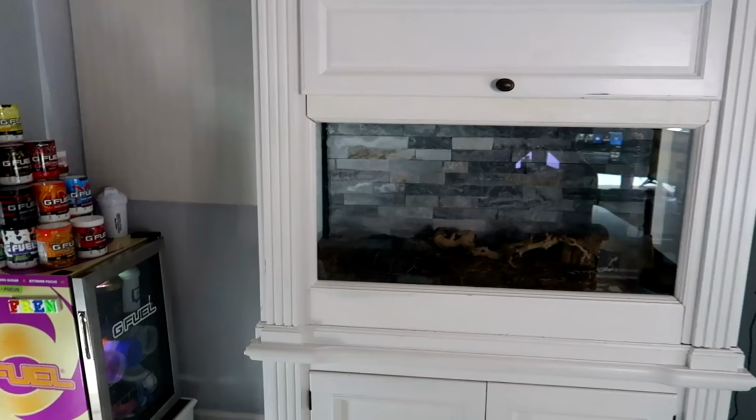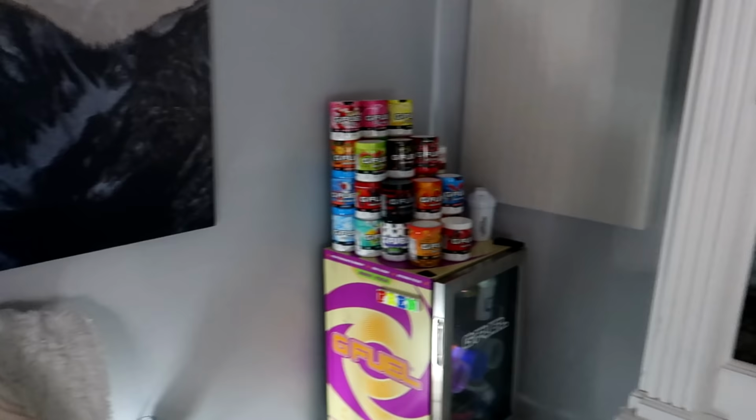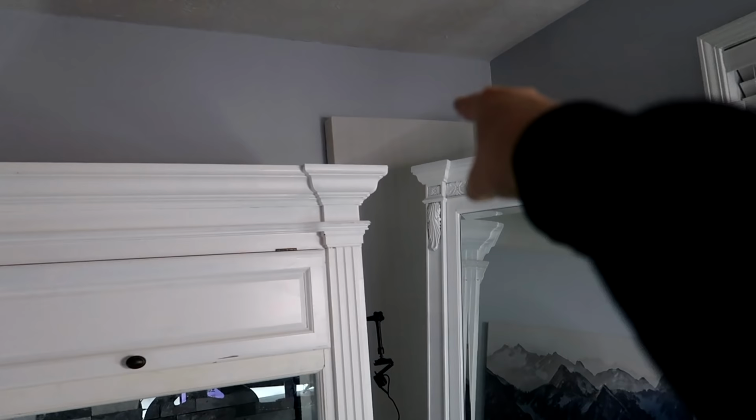And if we continue this way, here is my G Fuel fridge, which I love. And I have all my G Fuel stacked here. Also, there's audio panels everywhere. My dad custom made these. There's this one. There's that one. There's also three more here. Boom, bam, thank you, ma'am. And even this right here. This was a mountain tapestry in my old room, but my dad even made it into an audio panel as well. Big shout out, Dad.